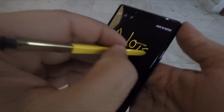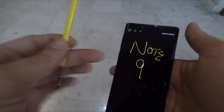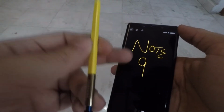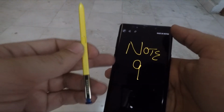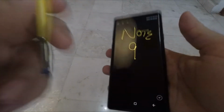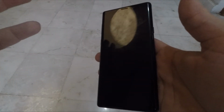What I love about this Note 9 is the stylus. If you have a purple stylus, the color of the Note would be purple. If you have black, then you have an option to change it to white. So this has been great. I have the yellow stylus with the ocean blue color, and I can write in yellow color, so that's been super for me.